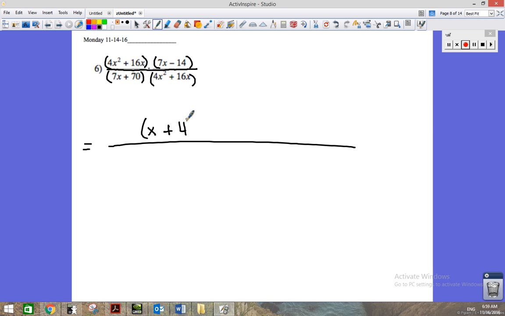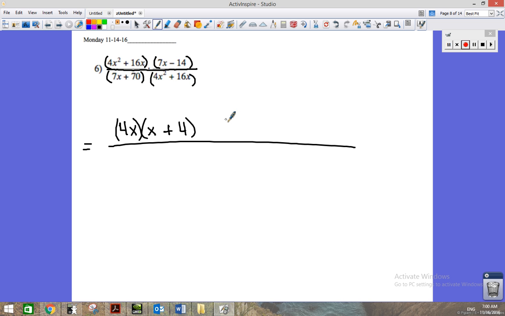Now, when I say removed it, we're actually moving it rather than removing it. We're moving it to the outside of this binomial. And now by the distributive property, 4x times x is 4x squared. The multiplication distributes over the addition, and 4x times 4 is 16x. So I haven't made any kind of a mistake, because the distributive property allows me to rewrite it like this. Now I want to do the same thing with this second term.